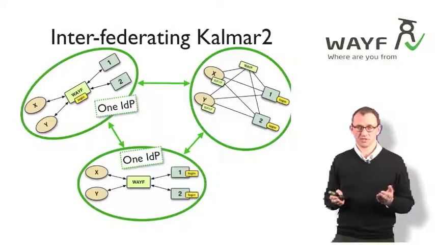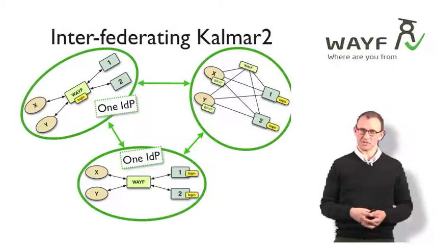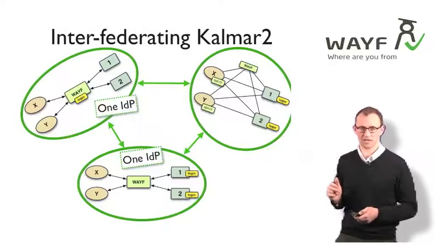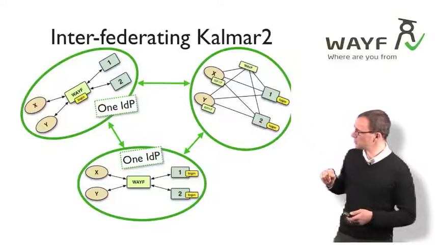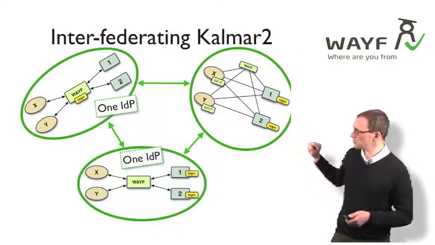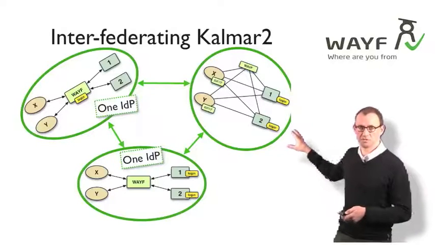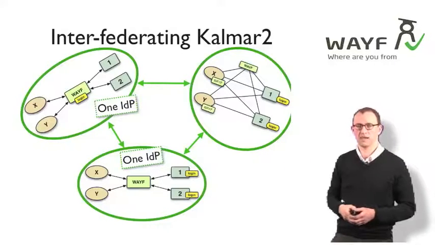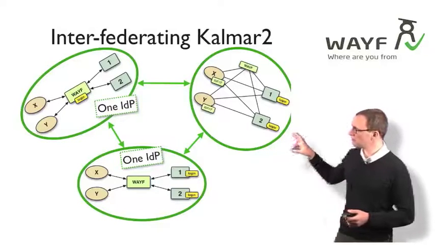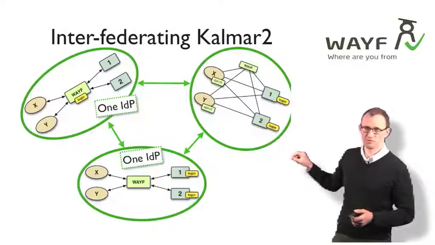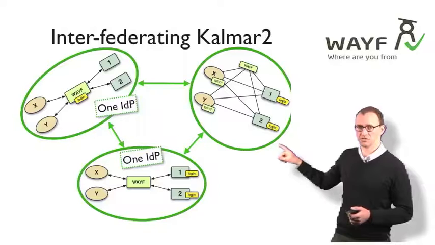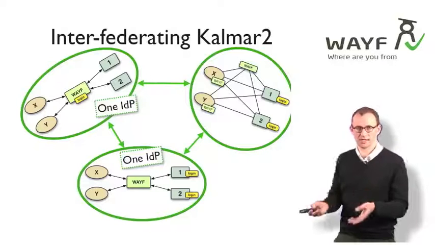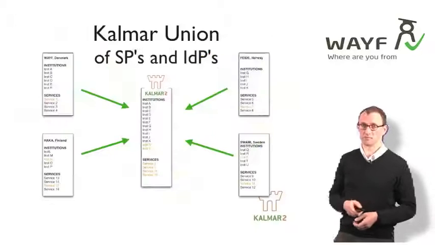We've, in one of the other presentations, had a look at identity architectures. And one of the interesting things about the Kalmar 2 Union is that we actually intertwine or interfederate 3 different architectures. We have here the Norwegian one with a central login service and a hub and spoke model. We have the Swedish and Finnish full meshed shibboleth-based federations, and we have at the bottom there the wayf model, where you have decentral authentication and a single hub in the middle there. Now, you can see the 2 hub and spoke federations interconnect using only one connection from the federating hub there. The others, the full meshed architectures, everyone there has to do something, and let's have a look at what they have to do. It's not a lot, but they have to do it.